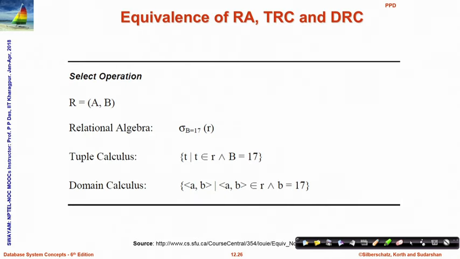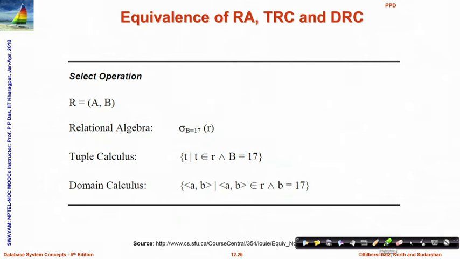This is probably very easy to see between tuple relational calculus and domain relational calculus, because one is just representing the whole tuple as a single variable, whereas the other is representing it in terms of n domain variables. So, their equivalence is pretty similar, except that your predicate calculus formula has to change, but it is not so obvious for the equivalence between relational algebra and the calculi. So, we just show a few examples of the basic operations. For example, a select operation.